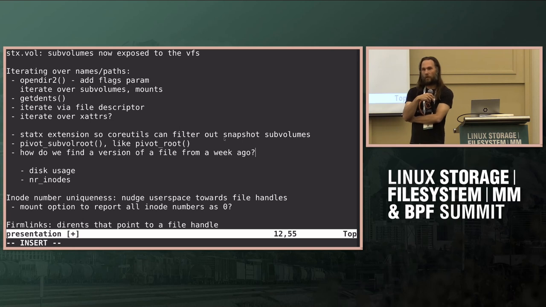So you're like Al's idea? Which is? A getdents-like thing that returns a file descriptor to each object instead of the name of the object. Yeah, I mean, it doesn't have to be a file descriptor to the object itself. Could be O_PATH or something that behaves like O_PATH. But I like that so much better. I think opendir is a terrible API.